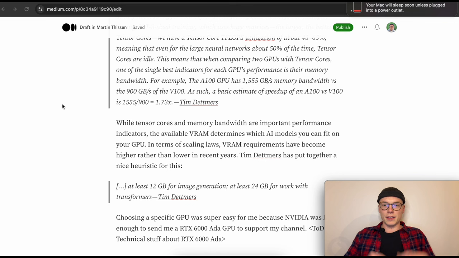And the last feature that I would recommend you watch out for is the VRAM or GPU memory, which determines what kind of AI models you're able to load with your GPU. So the VRAM can really be a buzzkill for working with certain AI models. So definitely make sure to assess beforehand how much VRAM you will need for your purposes and then get a GPU that at least fulfills your VRAM requirements. And also keep in mind that in recent years, scaling laws have been more and more explored.